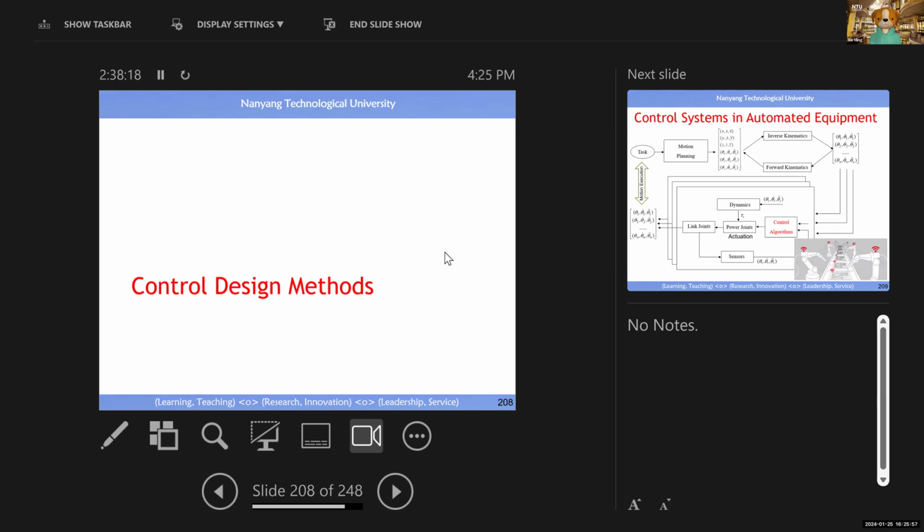Now the most important result is a design method, right? So there are 4 basic design methods in control theory. With the use of these 4 design methods, they should be good enough for you to handle the majority of design problems. Later you will see that with the PID controller, in the whole world, more than 85% of our control systems are based on the use of PID.